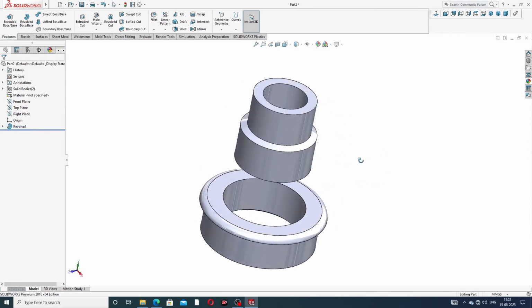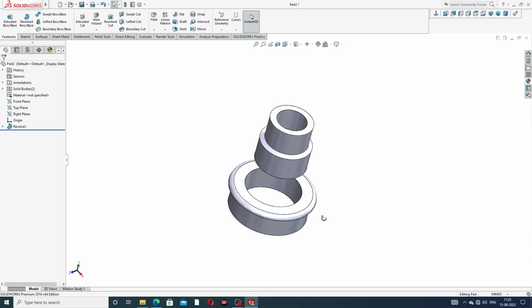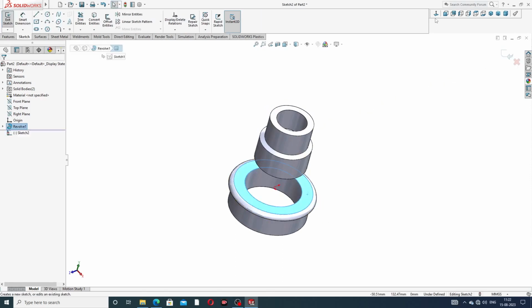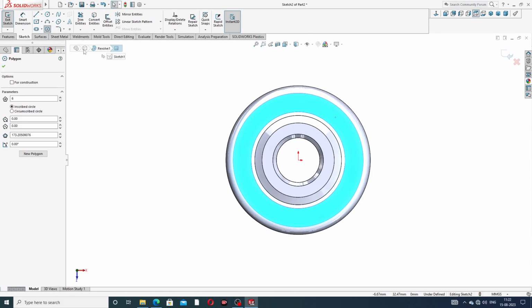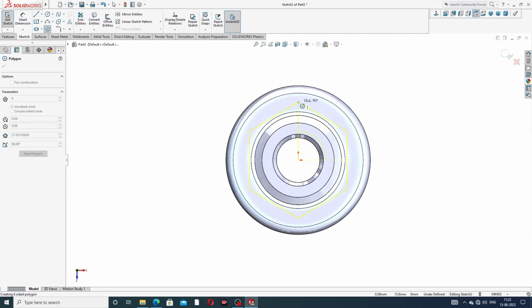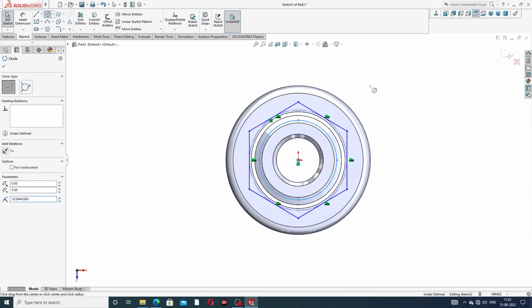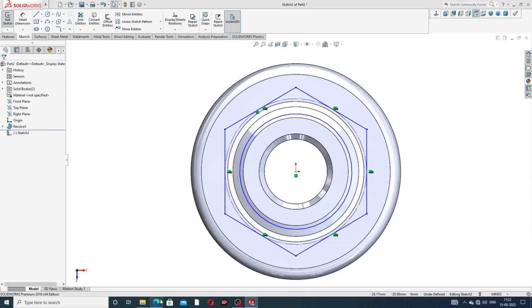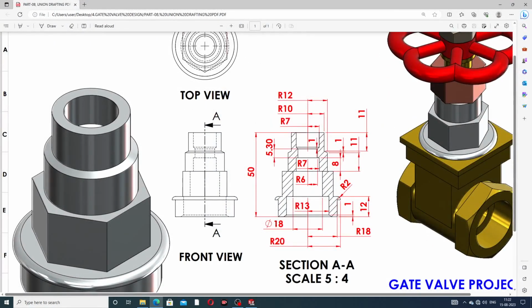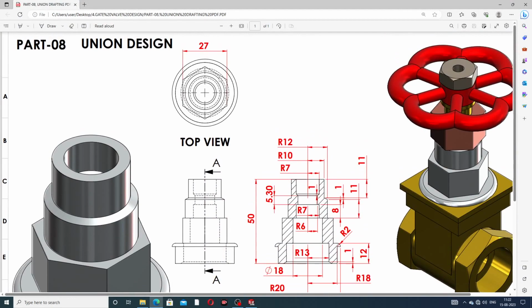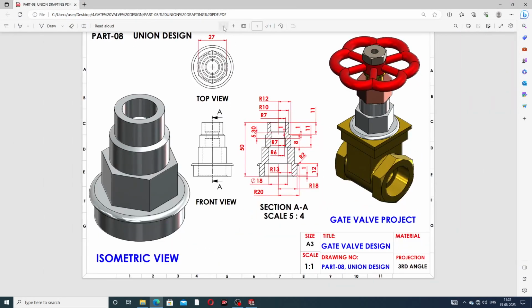Okay, all is looking perfect, and sketch, select this face, sketch normal, drawing a hexagon. Hexagon is this hexagon. Okay, and again select a circle, is drawing here, this to this, but some dimension is showing here. This circle diameter is 18 mm, and this is a hexagon. The hexagon connects these 2 points, 27 mm.